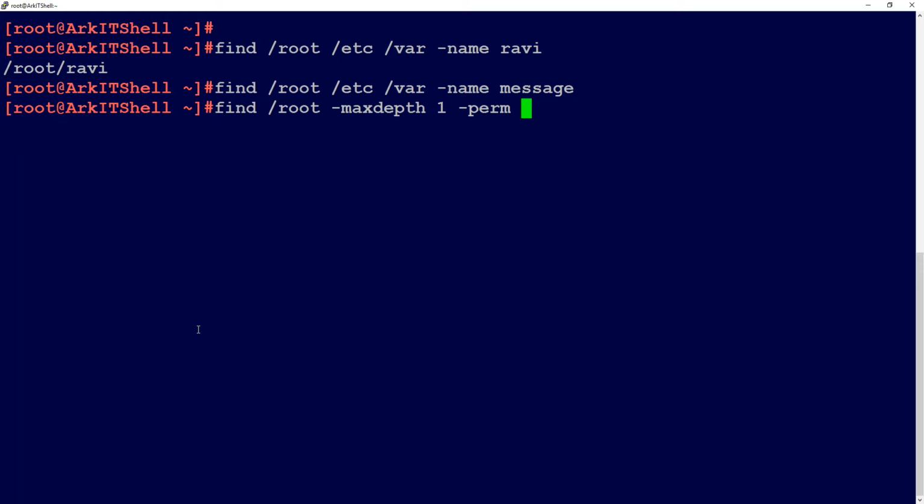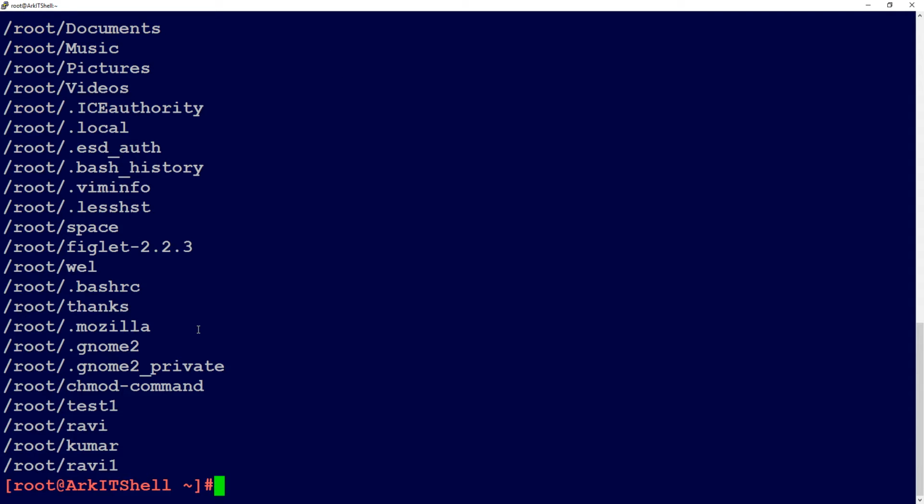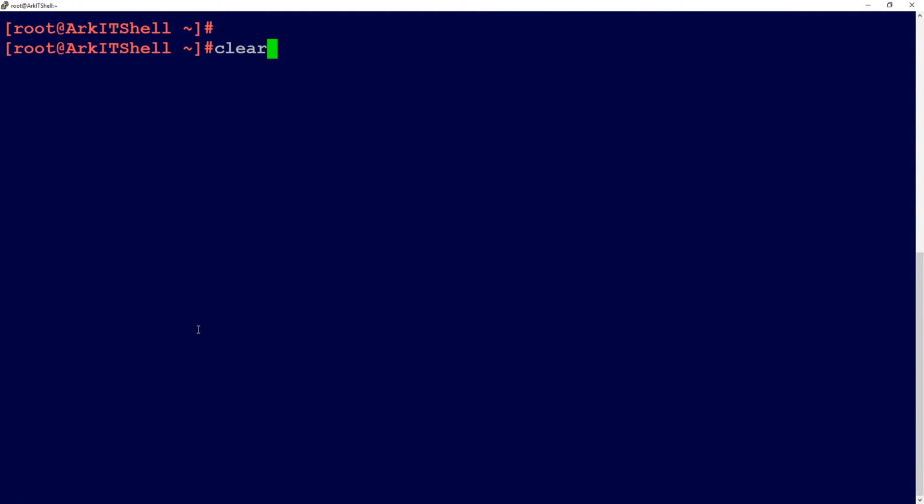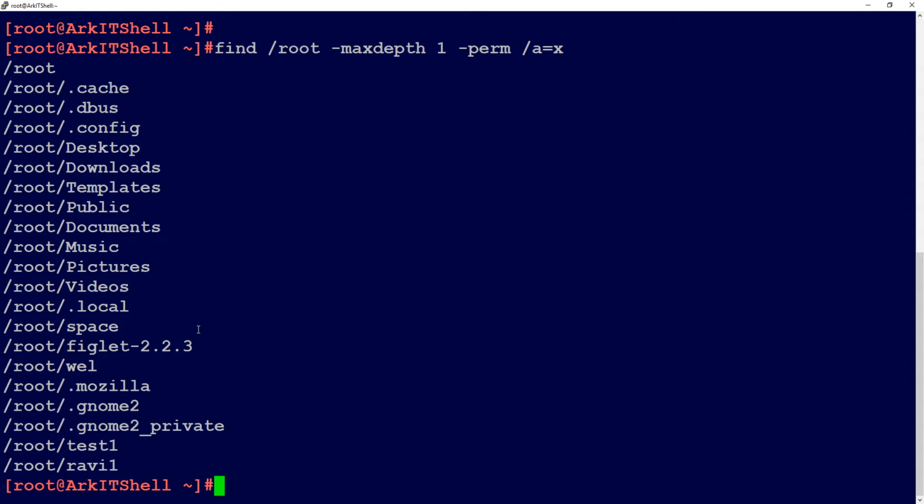If I am searching with u equal to r, the same permissions I am looking for, it does not go in depth in the search, it searches only the upper level of the directory, for files which have read-only permissions, or maybe access and execute permissions. Like this you can find the files and directories.